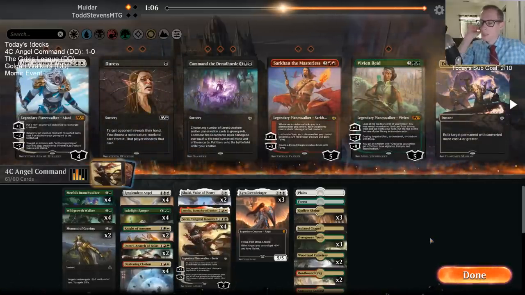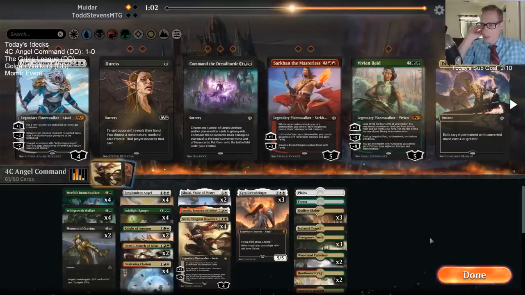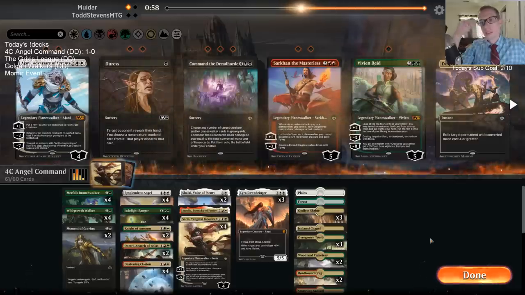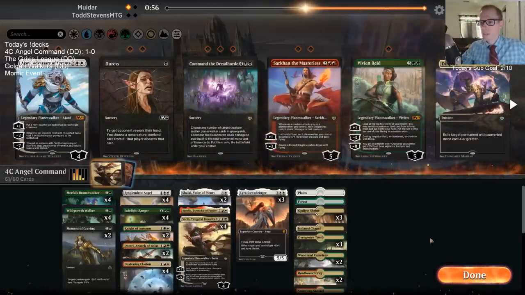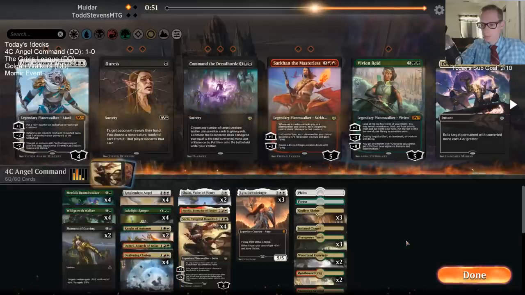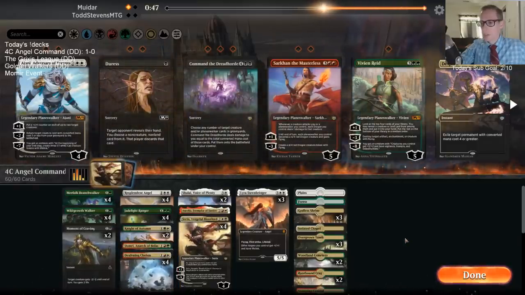That leaves me at 61 and a whole bunch of 3 mana cards. Probably want to get rid of like a Domri, I guess. Something else, like another 3 mana card. So I think just a Domri, because I want all the rest of the cards.